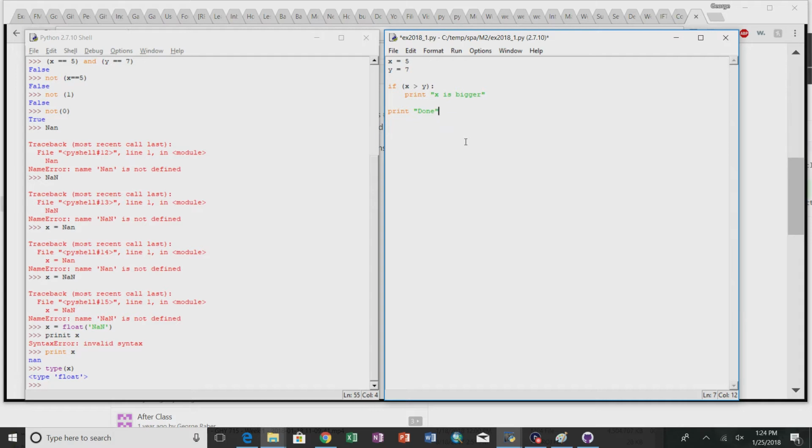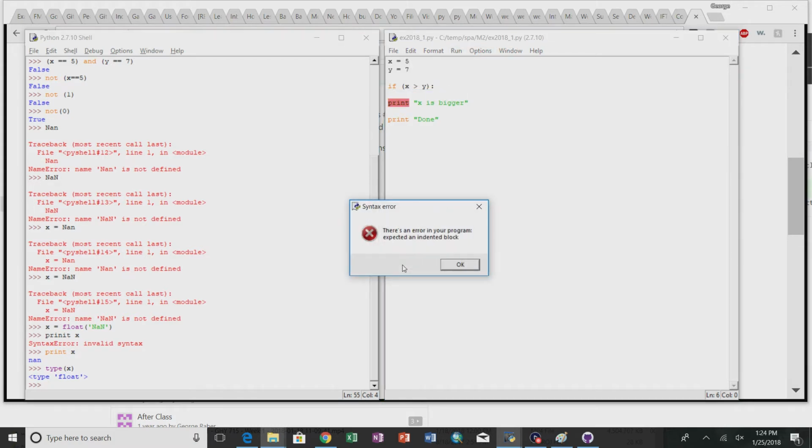The other unique thing about Python here is that this spacing actually matters. So if you're not programming in IDLE, if you're programming just in a text editor, did you all see that when I pressed enter, it indented automatically for you? Okay? That indentation is important. Without that indentation, it wouldn't work. In fact, I'll show you. I'll try to run this. And if I try to run it, it's giving me an error. It's expecting an indented block.